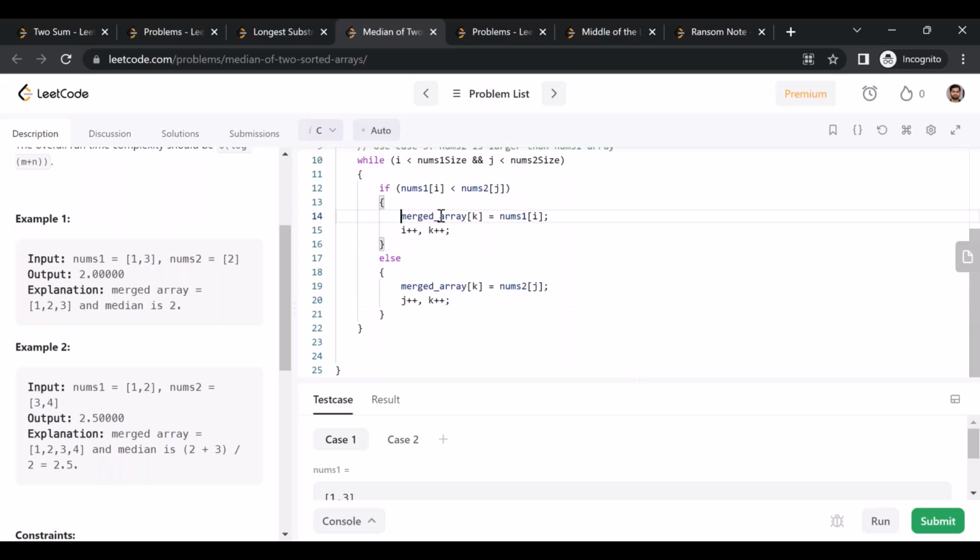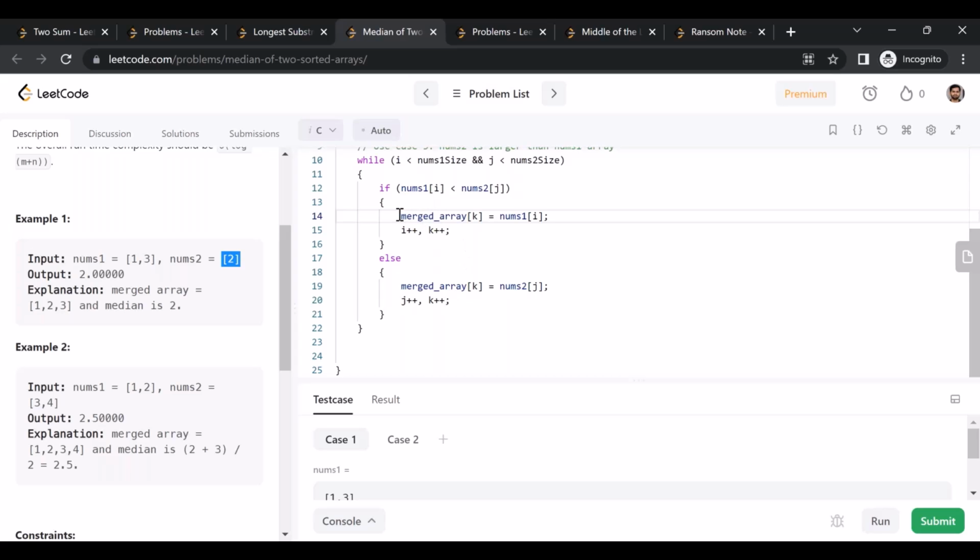The merged array will contain either the element from the first array or the element from the second array based upon the comparison output. If nums1 is smaller, we'll store nums1 inside the merged array. If nums2 is smaller, we'll store nums2 inside the merged array.